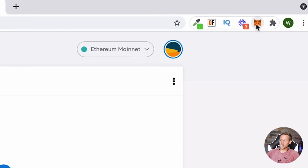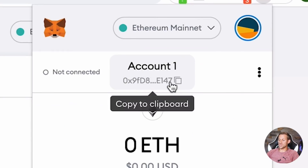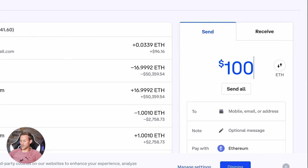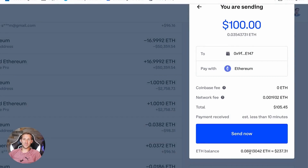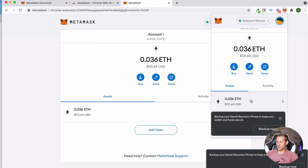After setup, you'll see your MetaMask wallet, which currently has no Ethereum in it. We need to copy the wallet address and go back to Coinbase to send the Ethereum over. In Coinbase, click Ethereum, then the send and receive option. Send all $100 of Ethereum to your MetaMask wallet address — paste it in, click continue. Note there will be a small fee. After typically just a few minutes, you'll find the Ethereum lands inside your MetaMask wallet — showing about $100 worth.